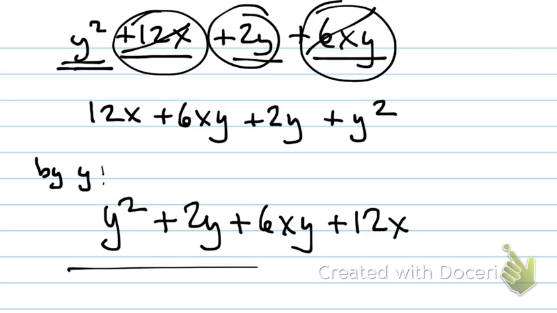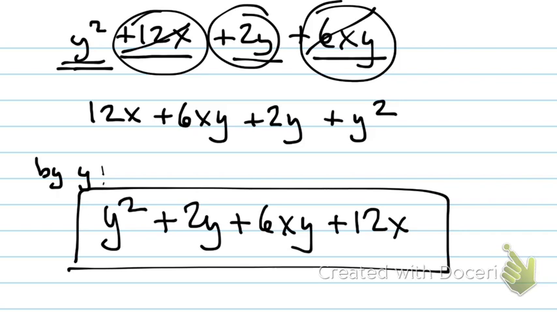I would probably have done this one, because it had a y squared, and the x's didn't have a square. I usually do it by exponent before I do it by letter. But what if there was an x squared and a y squared? Which one would you use? Either one, right? Doesn't matter. Typically, I would choose the x squared then.